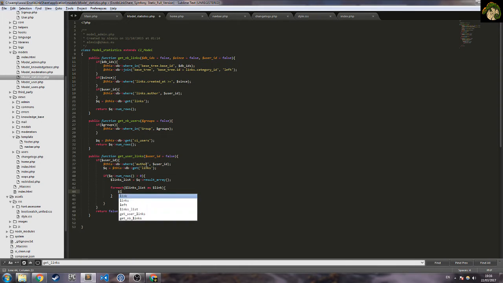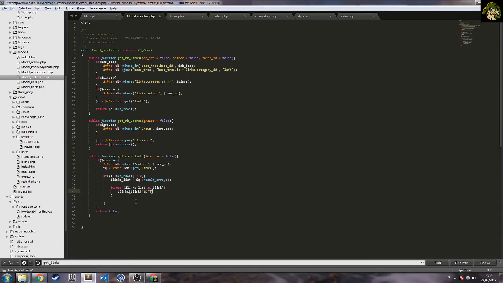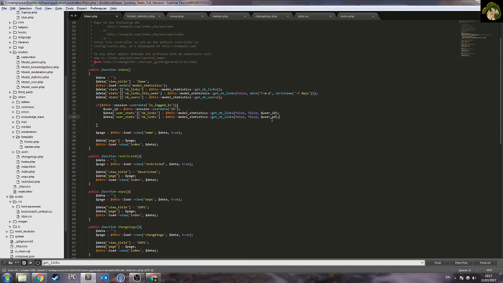And then we'll create just an array with the ID as a key, equal link, and at the end we return the links. Perfect. So now get user links here like this, and this we don't need. Okay, user links here we call it.